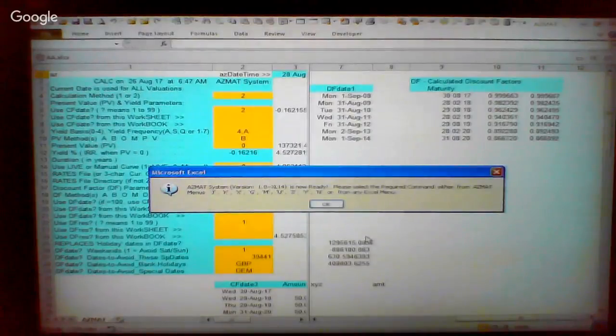So as we are in Excel 2010, from Excel 2007 onwards, the AZMAT System commands, or any of your own commands in the menus you add, have to be added here under Add-ins, and then you can access them.